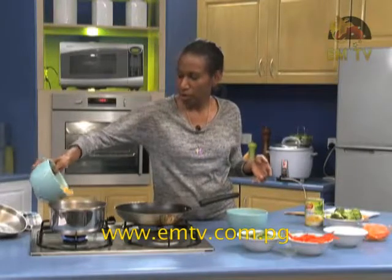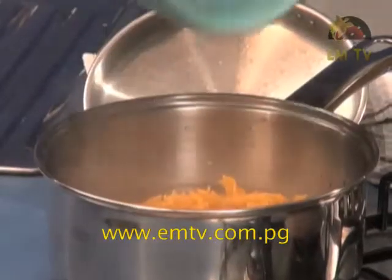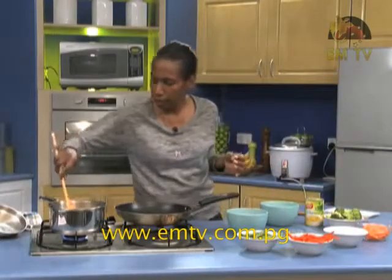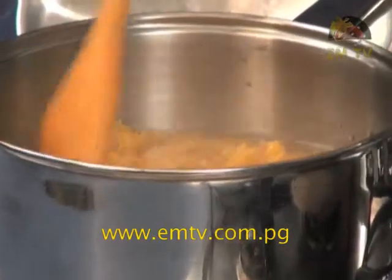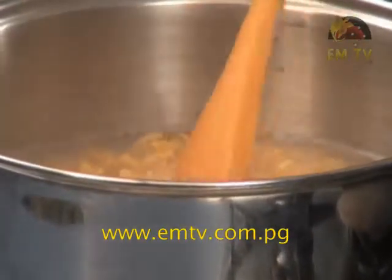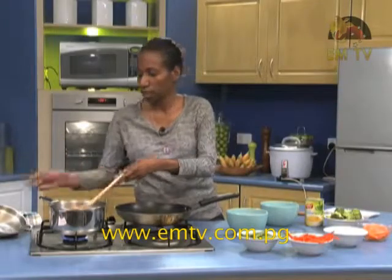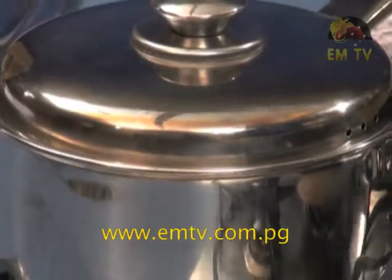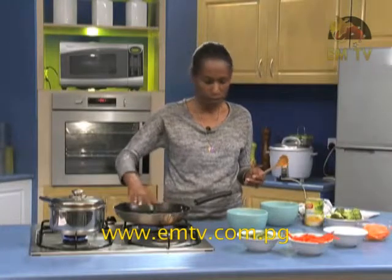Okay, first up, let's just add this in. Just make sure the hot water doesn't spill over, and if you have kids around, you have to be careful with that. Make sure your water is boiling before you add it in. Sometimes I just add it in without the water being boiled. Okay, all right, while that is cooking, we'll just wait for this to heat up a bit. It's beginning to. This is one of the recipes that I cooked a few days ago, and my brothers and sisters enjoyed it, and I thought I should share it with you tonight.